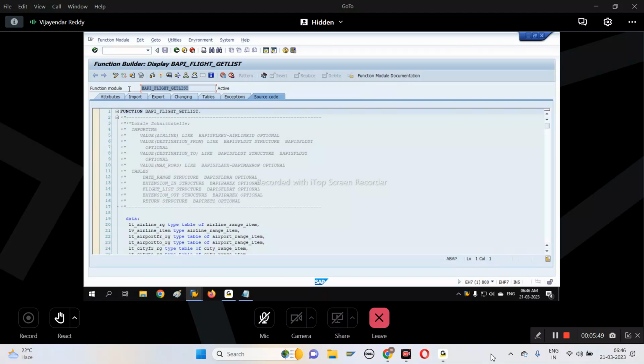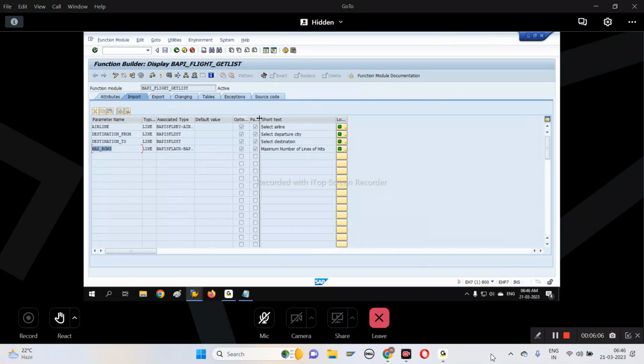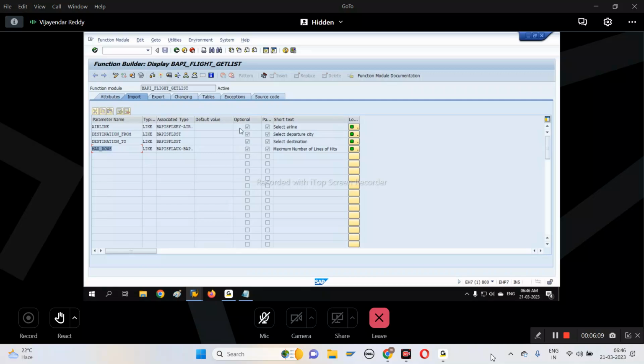Here you can see there are some importing parameters for this BAPI, like airline, destination from, destination to, max rows. And all these are optional parameters. They're not mandatory. These are the 4 input parameters for this BAPI, and all of them are optional.